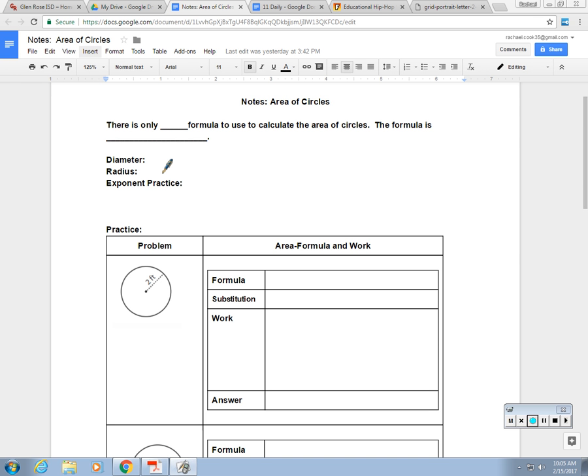And then right here where you can see exponent practice. 4 to the second power. Or 4 squared. The way we write that out long ways, because this is a shortened version, is 4 times 4. 4 to the second power is written out as 4 times 4. How many times do you see 4 written out right here? Twice. You have 4 by itself 2 times. What does 4 times 4 equal? 16. Okay. What about, go ahead and write down 7.